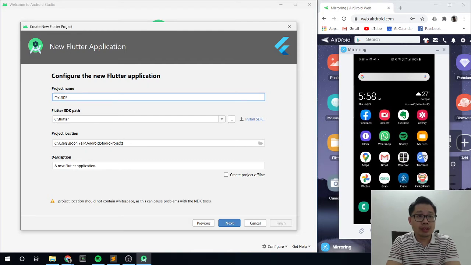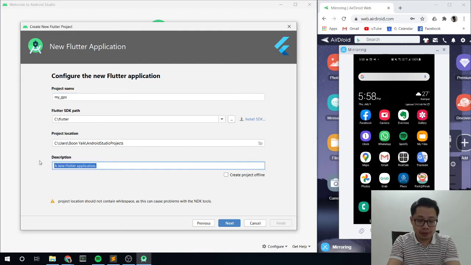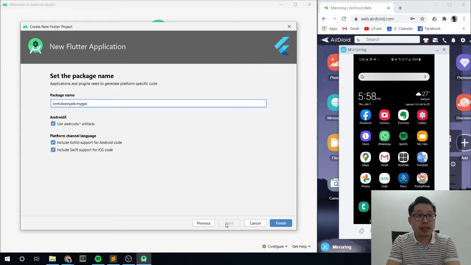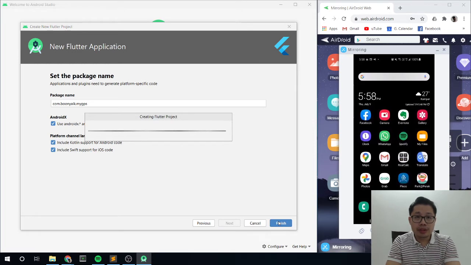And the project, let us say GPS program. I just call it like that. Then just press next, and finish. Let's wait for it to create the project for us.